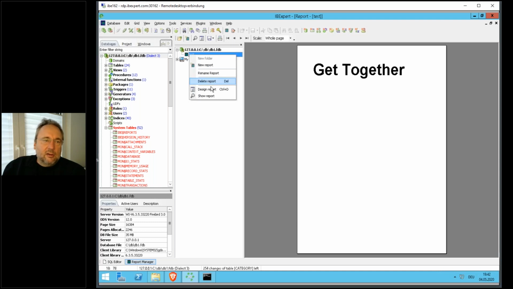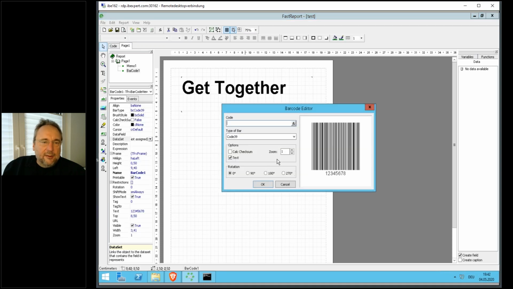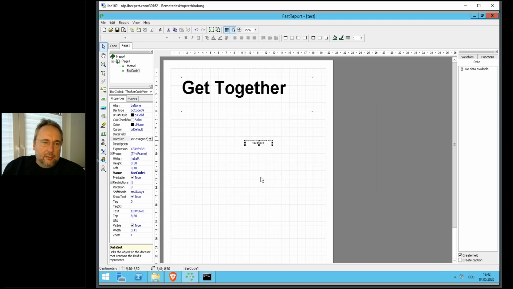Right-click and go to design report, and you also have the possibility to add other objects, for example a barcode object or something like that. 1, 2, 3, 4, whatever. In the current implementation we do not have QR codes and 2D barcodes, but perhaps we will add that in a future version.